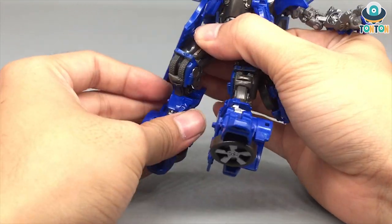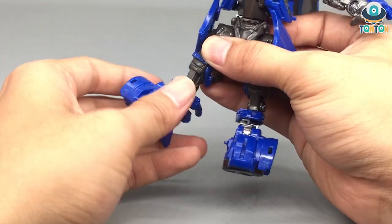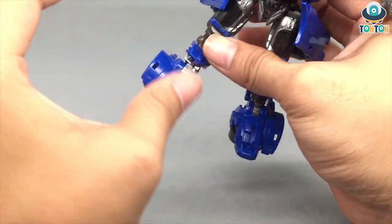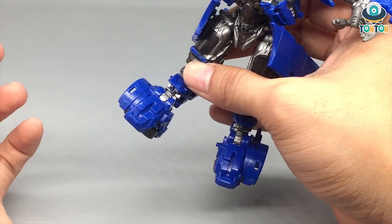You got the bend of the knee. And this guy doesn't include any thigh swivel, but you do get a swivel down here. Like that. And you got some feet articulation. But unfortunately, Jolt here has no pivot on the feet, so that will be a problem.